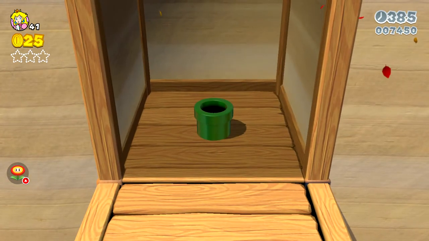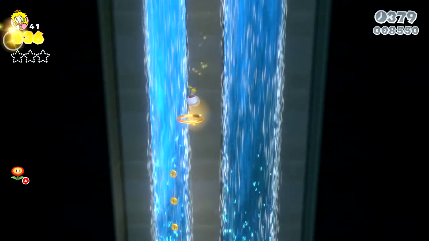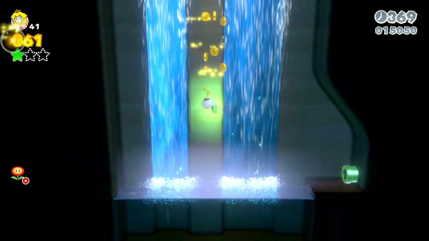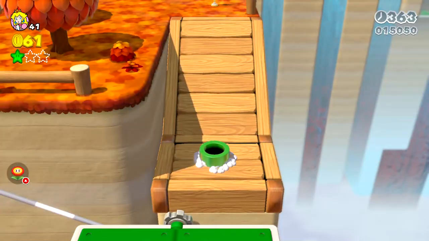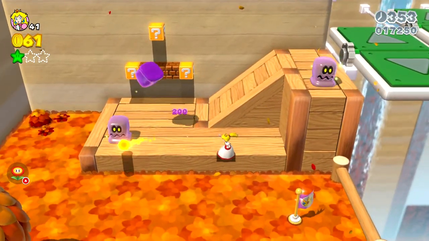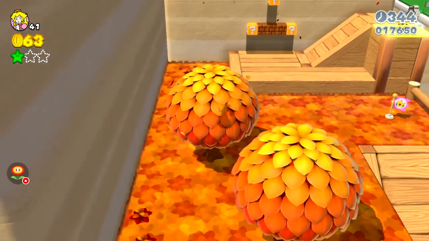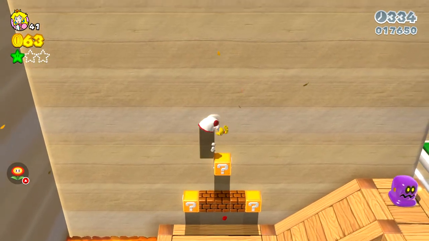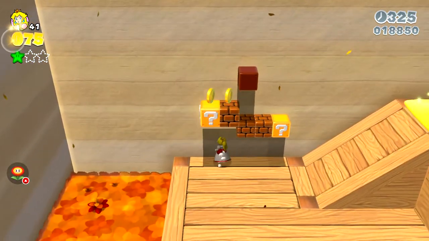Haha! Nice! And down I go the pipe. Okay, I gotta play my cards carefully here. Considering I do not have the cat suit, I gotta stay perfectly in the middle, or else I lose the chance of getting that star. Yeah. Anything in here? Nope. I'm just curious. Nope, nothing up there.